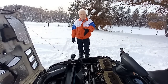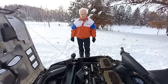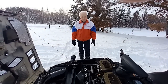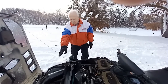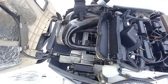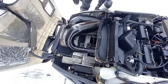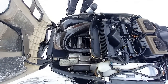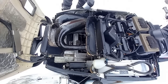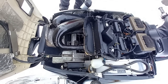This is a 743cc, I believe. It's a 750 class machine. So it's a great performer. Now, let's take a look at the front end here. This is not the stock pipe. This says PSI. When I purchased this machine, it had this aftermarket setup with two pipes and an aftermarket can. Fortunately, the fellow kept the original pipes, so I guess I got them in a box if I ever want to go back to stock.